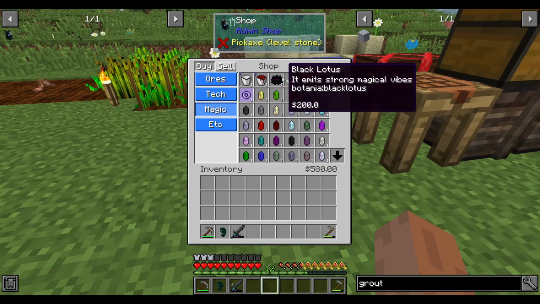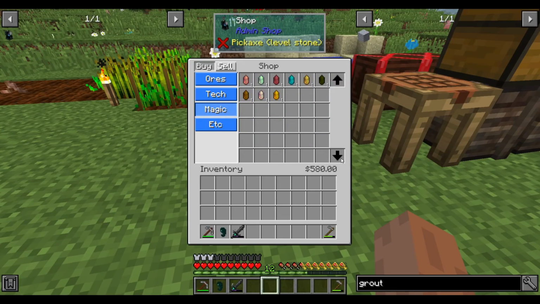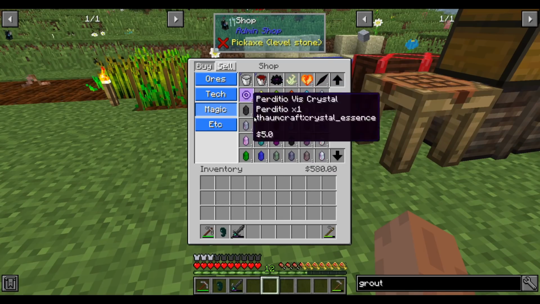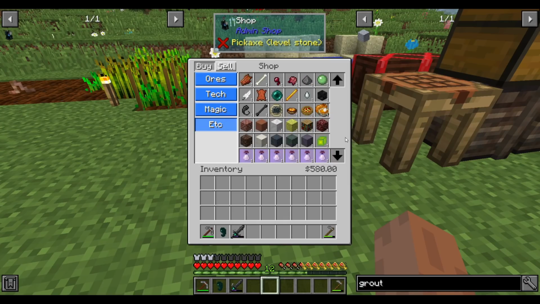On the magic tab, what immediately catches my eye are Gaia Spirits, Dragon Hearts, and Chaos Shards. What's a Miner's Ring? And I guess this doesn't quite look like all the Vis crystals, does it? How many are there? 1, 2, 3, 4. 1, 2, 3, 4, 5 by 1, 2, 3, 4, 5, 6. So 30 minus 1, 29 plus 9, 38. It seems like less than there should be, but I'm not 100% sure.